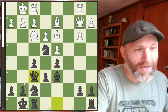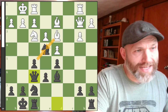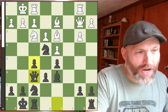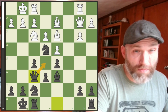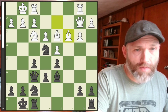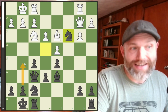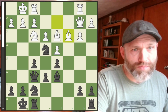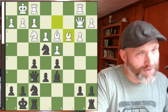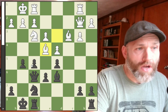Here, it was possible because we could drop a pawn because bishop takes, pawn takes, and then knight here. But now with the queen on the square, that's not really a possibility because white's the one that's going to lose a pawn. So now the bishop comes, and I played knight takes c3. Again, really fixated on this idea of playing g4 and not allowing the knight to come in.